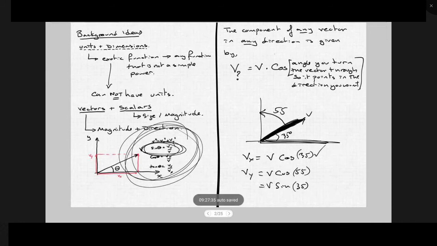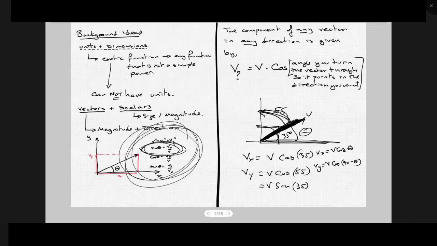And this is quite a useful idea if you're the kind of person that often doesn't know how to work out the components of the vectors. It's a really quick, easy way of always getting it right. So it's always based on cos. So if I just had theta, then Vx would be V cos theta, and Vy would be V cos (90 minus theta), because that's the other part, because that's a right angle, of course.